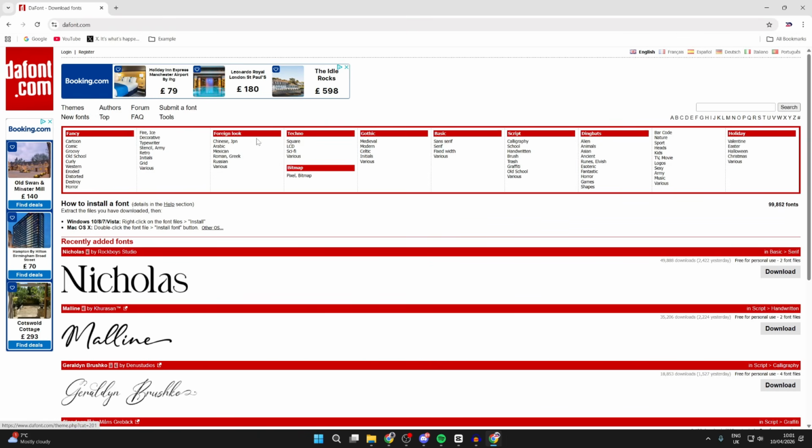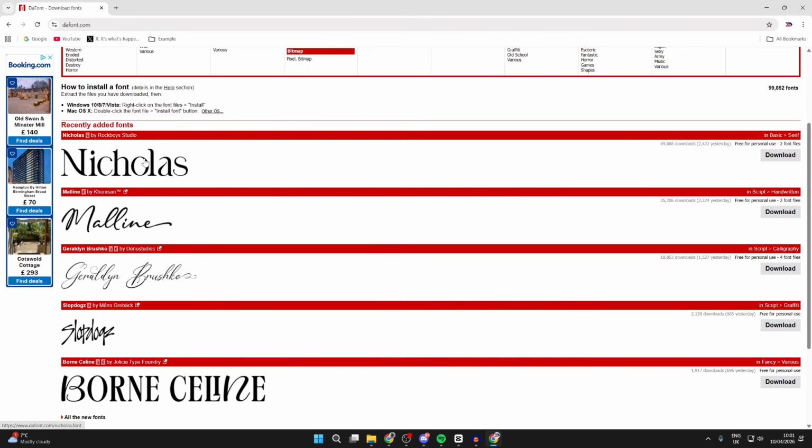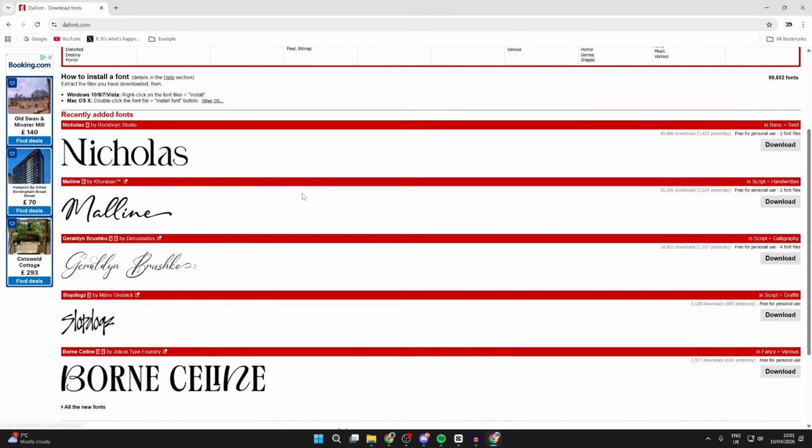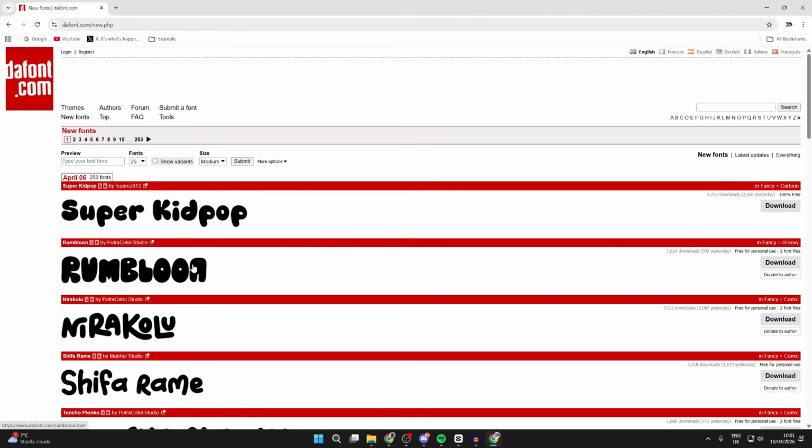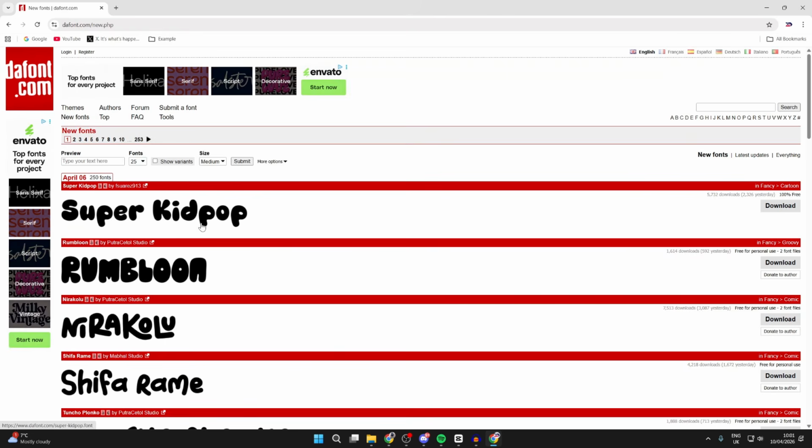Now you can see these different categories at the top, and we can start browsing through. These ones here are just the recently added ones. We can scroll through them, and I could press all new fonts and find one I like. So this is quite cool. And you can see what it's free for. For example, this is free 100%, so we can use it commercially as well. So I'll press download. Now we need to install it.